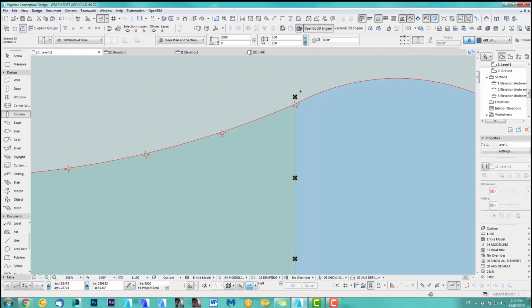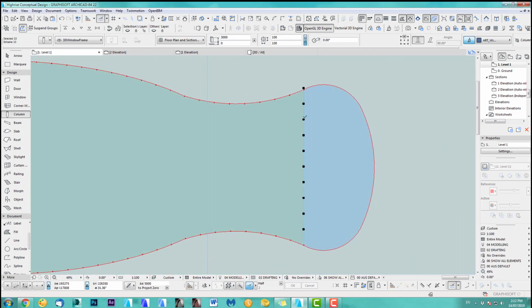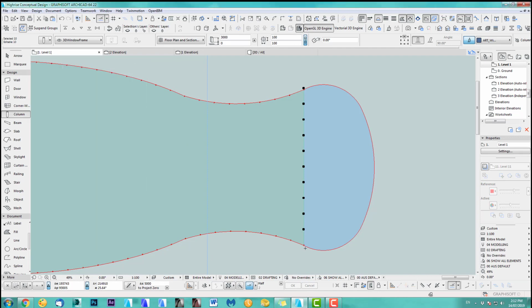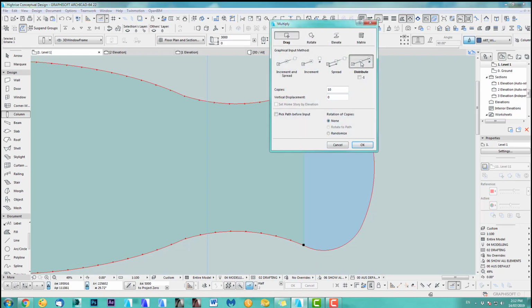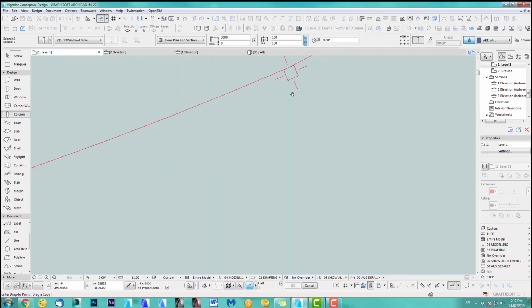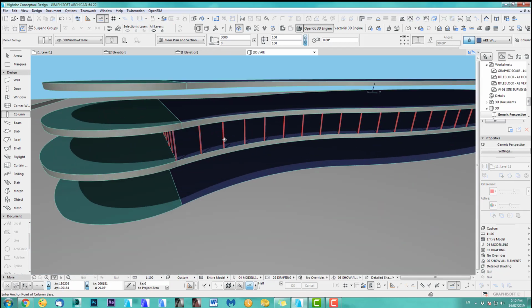Okay, you see, we're just missing out. So if you want this exactly, you can actually look, you got 1, 2, 3, actually you can see how many is still selected. Watch this. There we go. 10 columns are selected. So what you could do is we could undo this and we just distribute. That's coincident, okay, 10. But now if you do this again, we will have the same amount of columns, roughly 3 meters, a bit less than 3 meters apart, obviously. There we go. And we take this out. And we do have this.